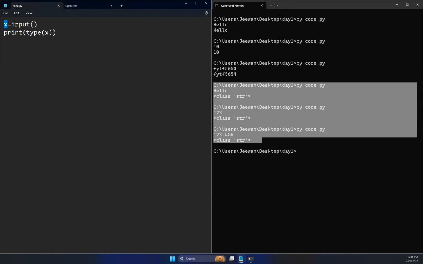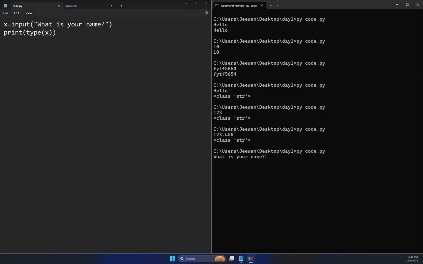Additionally, it's better to show a prompt when you are taking the user input. You can ask anything inside the double quotes, for example, What is your name? Whatever text you pass is displayed like this. Let's say I type Jane Doe, then you will be able to get the type as string.